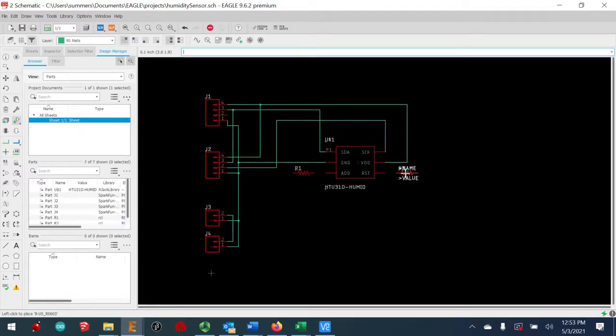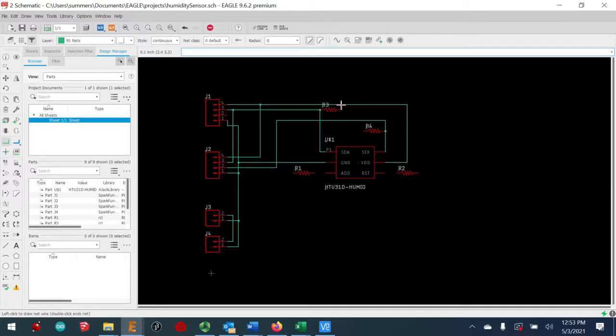Okay, so we're going to put pull-up resistors there. We're going to put pull-up resistors on our, what is that called? Our different inputs, the I2C inputs. Go back, click the net again.